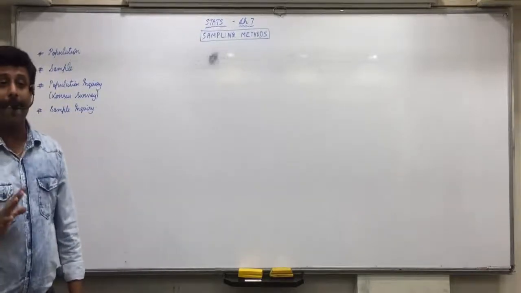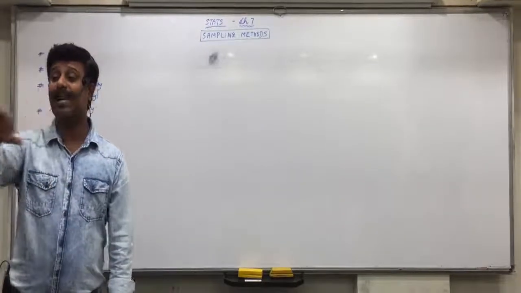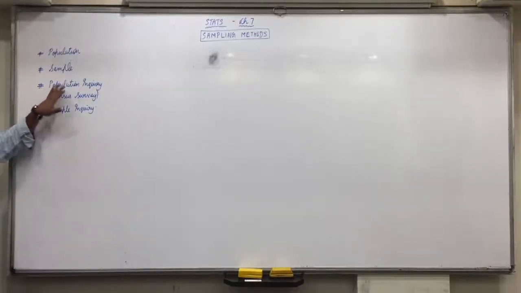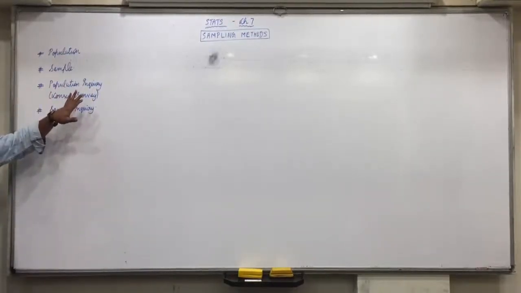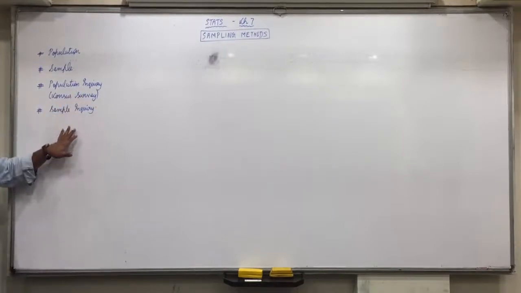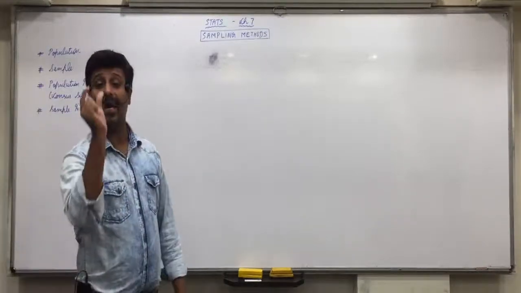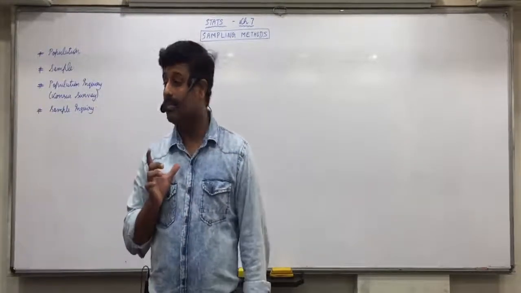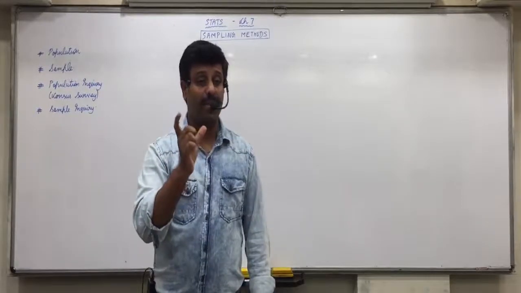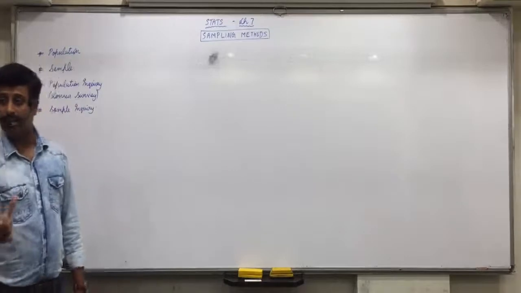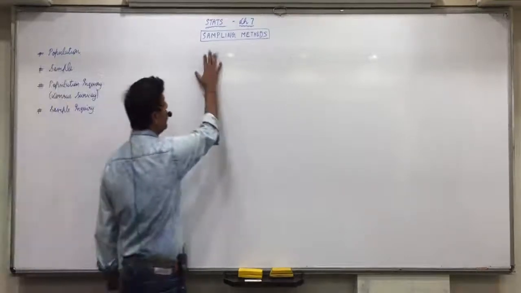Did you understand it? So in various phases of life you'll find that a population inquiry is just impossible. We have to do only a sample. Now what is important here is how to select those 9 units. The process of selecting those 9 units from 70 units is called the sampling method.